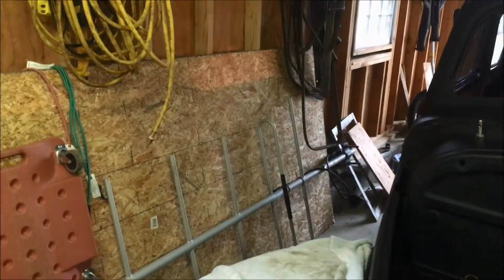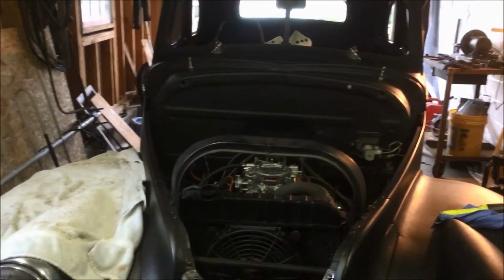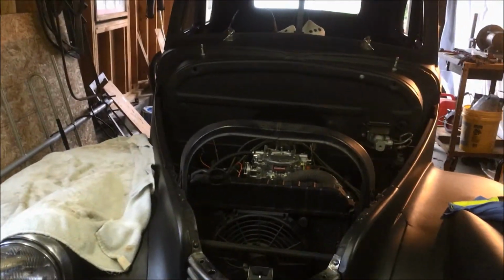I'm really not a hoarder. But I also know, watching Bob over at Rat Rod Bob Builds and a couple other guys, that sometimes it's good to have just a few pieces of scrap laying around. So I'm trying to do that. I don't want to get a whole bunch, but I'll have a little bit.